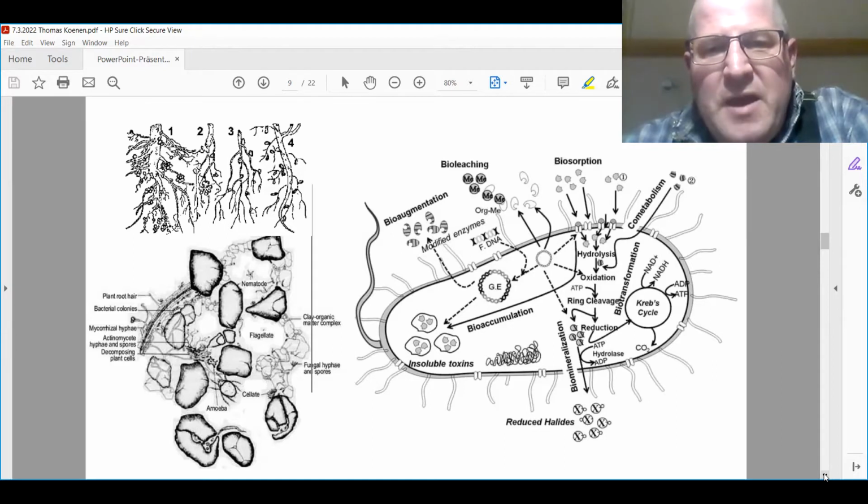Yeah, and you see this is a picture of a flagellate. When you see this small flagellate, it has the same function as a big animal. Yeah, think about it. God built this planet in 6 days. He made it not complicated, he made it complex. It's a complex system, and we made it really complicated. Next one.